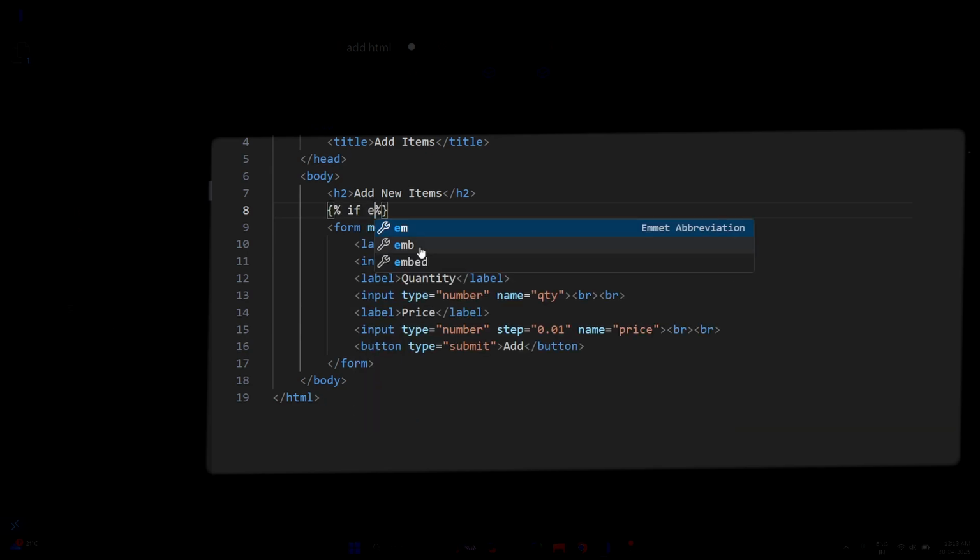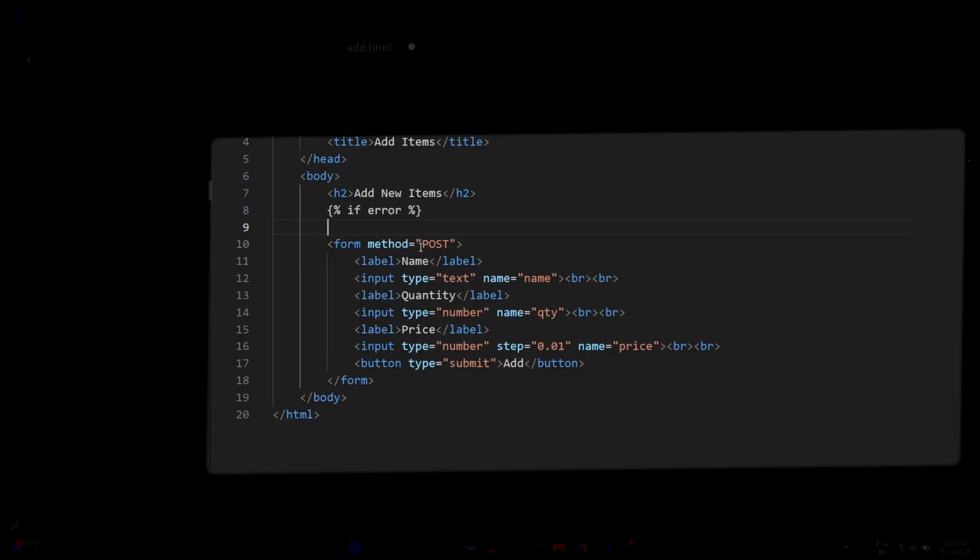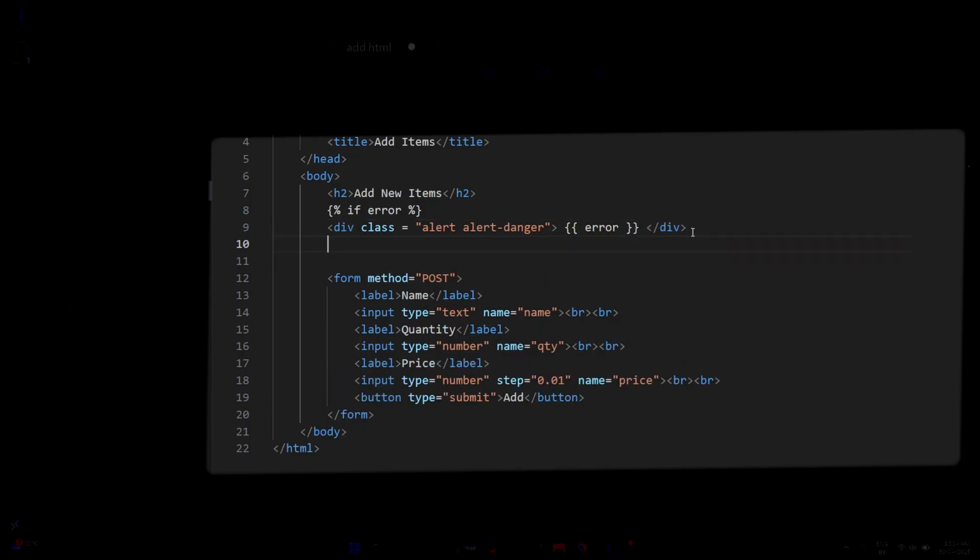So if error is not empty, we are going to display a div with class equal to, and here I am going to substitute the error message. Now let's close the if statement.